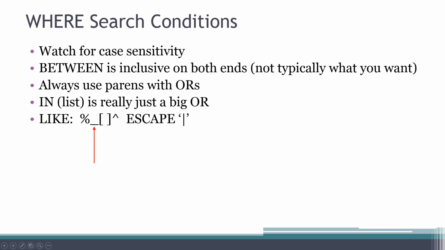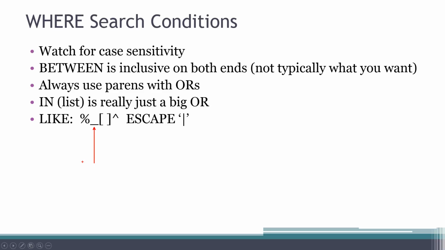So in our previous query where we were using the like, if instead of Chad, I had done CHA and then an underscore in a single quote, that would have found Chad, because the D is any character and it's only one character. It would have found chat, and it would have found chaw. Let's see, what other words start with CHA and then have another letter after it? It would have found any of those 4-letter words that started with CHA and then had a single letter after it.